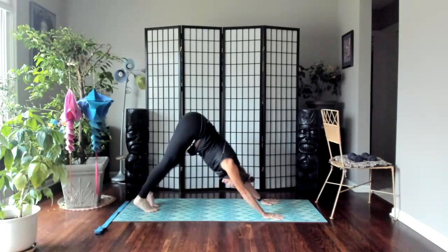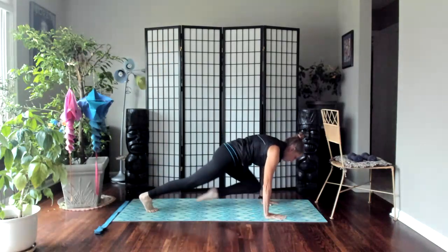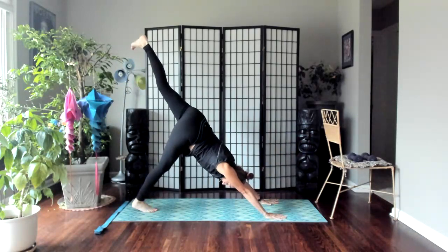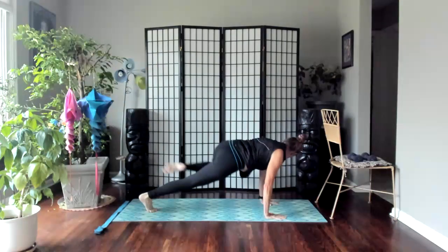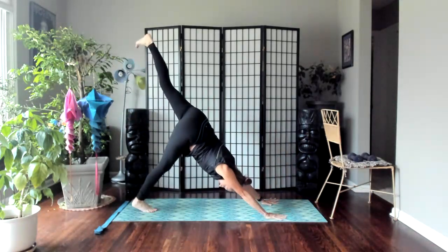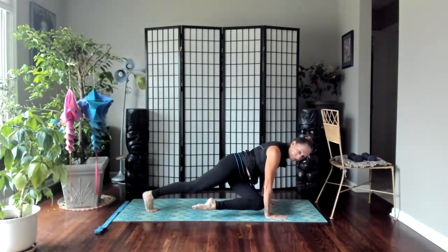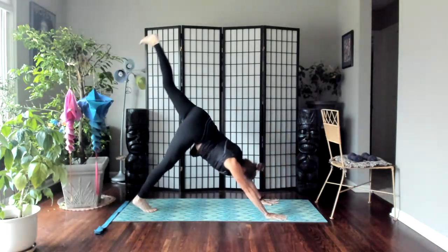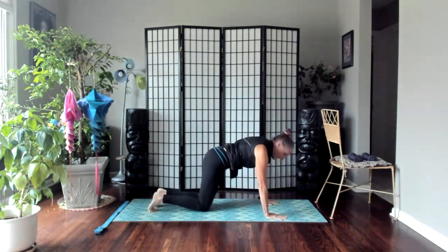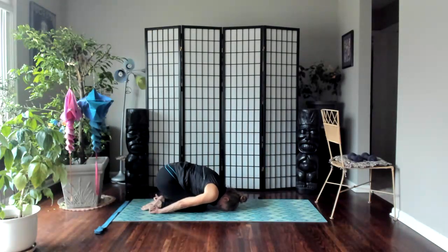We have 1 more. Breathe it in, stretch up. Right to the center. Breathe it in. Outside, left elbow. Breathe in. I know this is challenging, guys. Across, right elbow, last one. And breathe it in. Lower the leg. Drop the knees. Child's pose, balasana. Hands go behind your body.